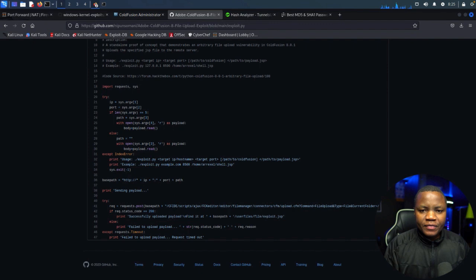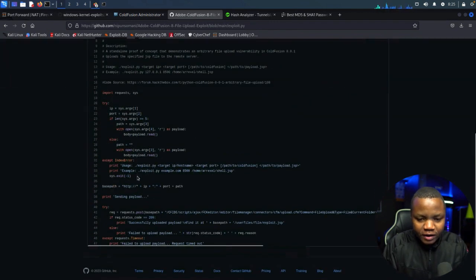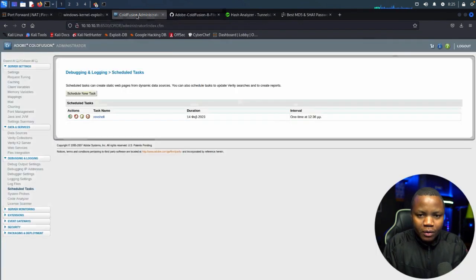Okay, as you can see, as I was looking for the ColdFusion vulnerabilities, I also found this one. This is a file upload. It's a Python script that we can make work, but in the spirit of doing it by hand, if we read this script here, it tells us that we're doing an upload to a path. In this case, we're going to the default ColdFusion application upload. They are using this path here, scripts. So they are setting up a script that will actually upload. But let's go to our ColdFusion.